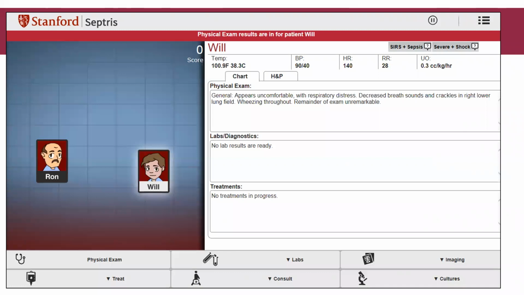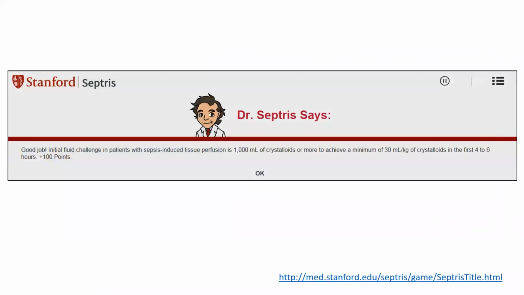In this case, you can read that Will is pretty anxious. They say he's in respiratory distress and starting to show signs of shock. So I chose to give him a treatment with a bolus. And then you can see here that Dr. Sepsis gave me some accolades reinforcing that fluids should be given and giving me some more motivation, adult learning, that sixth principle for self-esteem building and goal attainment. And in the end, our patients win, because in sepsis, we all know that awareness and early recognition is what saves lives.